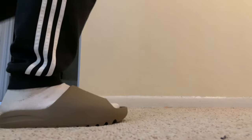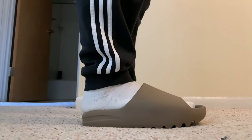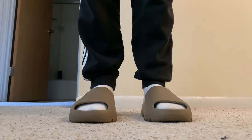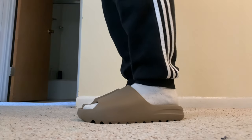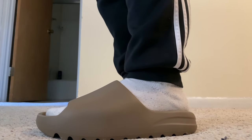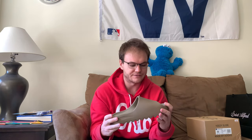And then to end the video, let's just go into sizing. I did watch a few videos before I made the purchase, and people told me just to go with my 350 V2 size, so that's what I went with. Now my true size is 10.5. These don't come in half sizes, by the way. And my 350 V2 size is 11, so I just went with 11. And I can tell you right off the bat, they fit perfectly. So if you do have 350s and you're looking to buy these, just go with that size. If you don't have any 350s, just go up half a size. So if you're a 10.5, go up to 11. But if you're a 10, I would just stick with the 10, if that makes sense. But if you're a half size, like if you're at a 9.5, go up to 10. That makes sense. Hopefully that will clear it up for some people.